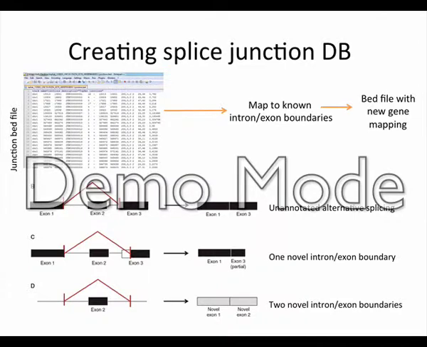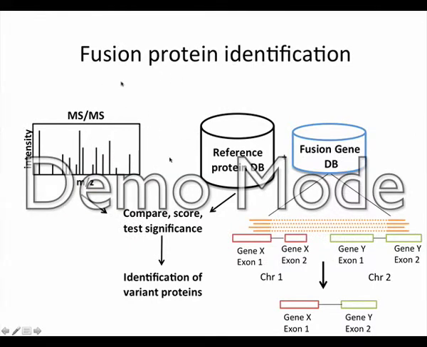as proteins. So the third thing I'll discuss is fusion protein identification. This is primarily in cancer studies when you have fusion genes. So let's say our genomic analysis showed that gene X, exon 1 of gene X, was attached to exon 2 of gene Y. We can just essentially translate what that would look like and then see if we find it.